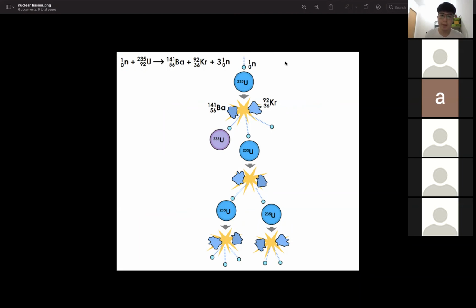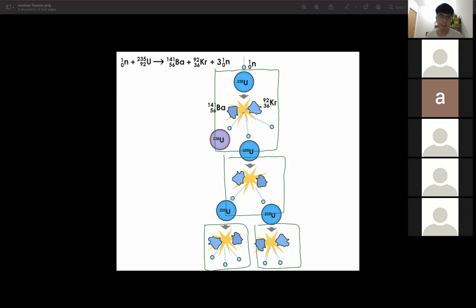Okay, so remember I said that one nuclear fission, one breakdown, is one nuclear fission process. So the 3 neutrons being released go and hit other nuclei, and then they trigger another fission, and this one triggers another fission, and another. So you get something like a continuous reaction. This continuous reaction, we term it the chain reaction.